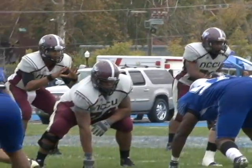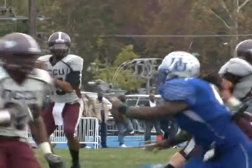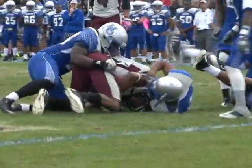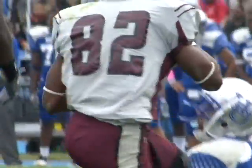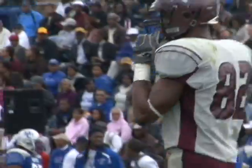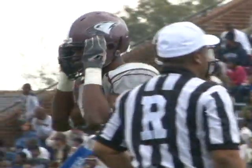Good time to run a little draw right here as nobody in the middle of the field. Johnson throws it in the middle, a little wide open — Daniels, who will make the catch at the 25-yard line and fall forward all the way to the 22, 23-yard line. And the Eagles move those chains for a first down, and a timeout is called by Hampton.